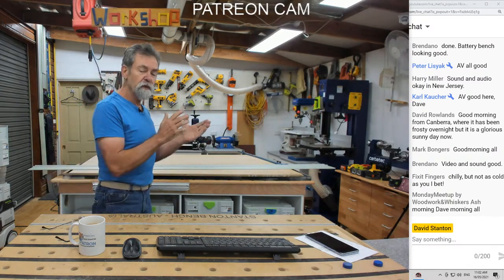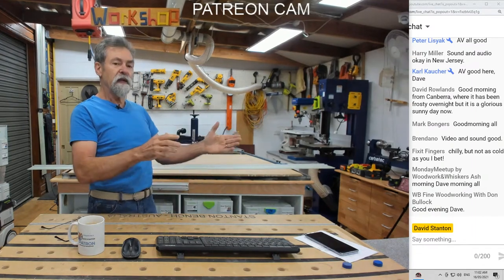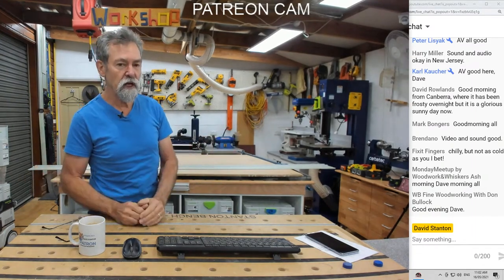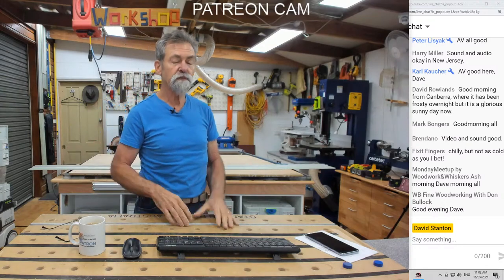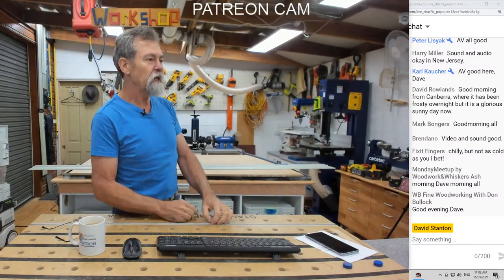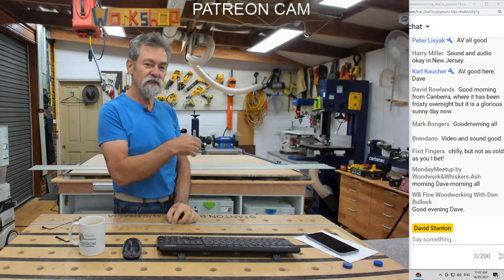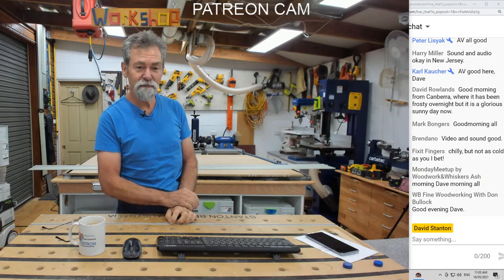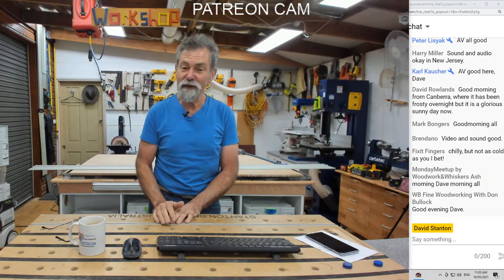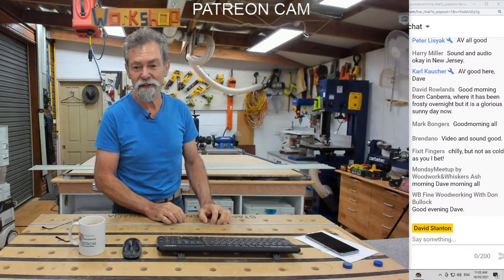So we're going to create the mating piece for the French cleat, which will go on the wall, and then we'll get the battery charging station up here on the bench, do a little bit of finish off work to it, not a lot, and then we'll pop it up there. And at the end of the show, I'm going to show you how I actually turn the whole thing on and off again. And that's going to be a bit of fun. It was a bit of an eye-opener for me during the week when I worked all this stuff out.